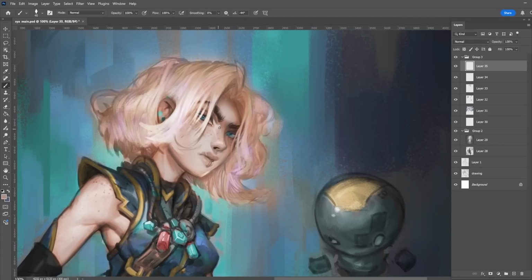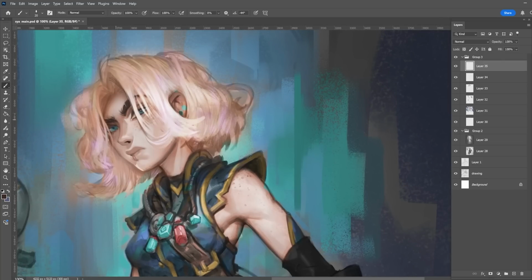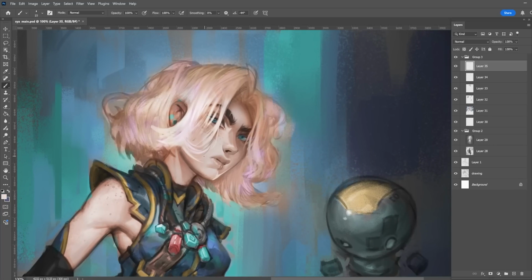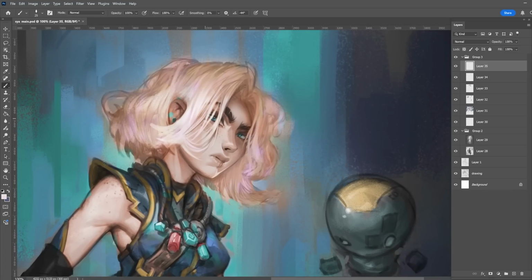So one of the craziest things about this drawing is I really was not sure where I wanted to go with it. You know, sometimes a lot of artists have a larger plan. They know exactly what they want to do when they start. Sometimes I do a lot of drawings and paintings where I'm just figuring the entire thing out as I go. And I think that is super awesome for artists to do. It's something that I actually super enjoy. Some people might find it frustrating to be kind of lost in it, but I kind of like to live in that space.